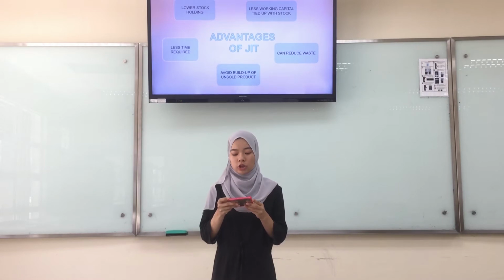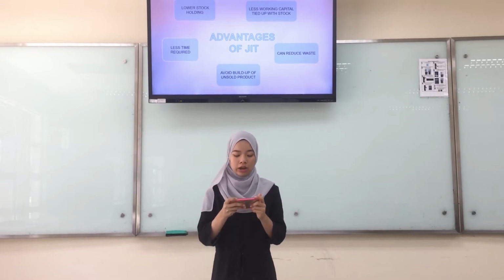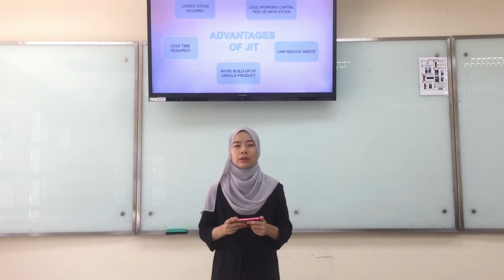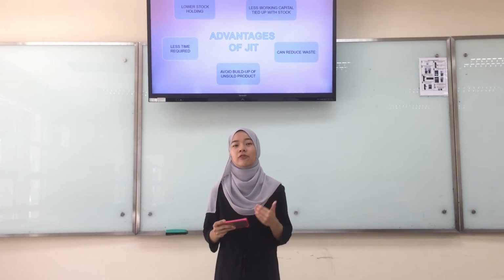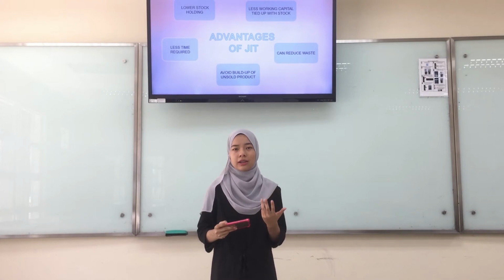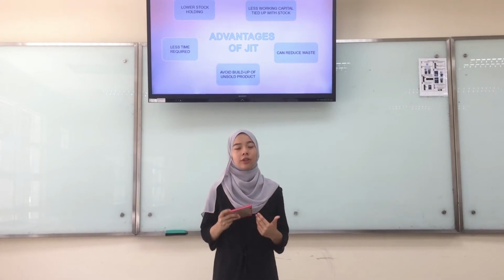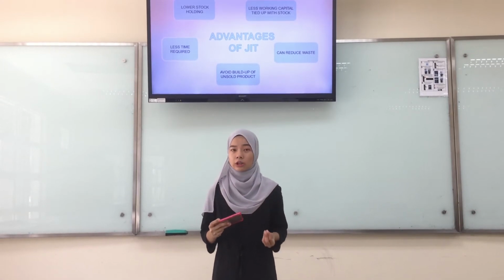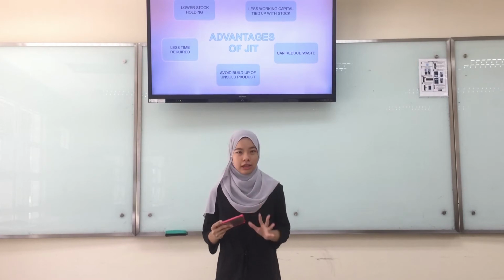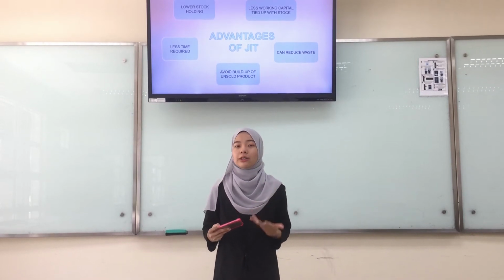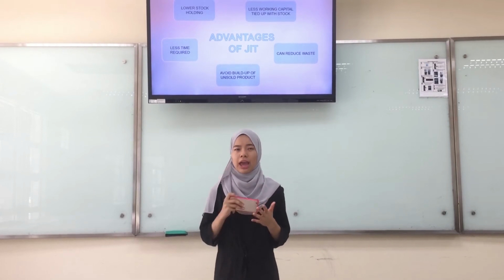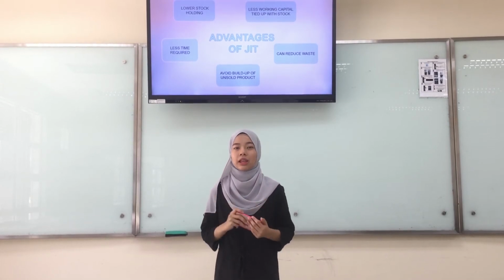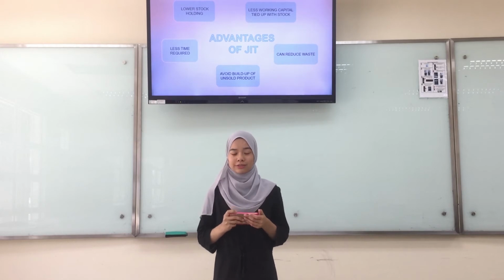Next is to avoid the build-up of unsold finished product. During the peak season, the demand for our product will be high, therefore we can purchase all the material in a large quantity or in bulk. But what if the demand for our product decreases? That is why we use the JIT system, as it can avoid the build-up of unsold product.